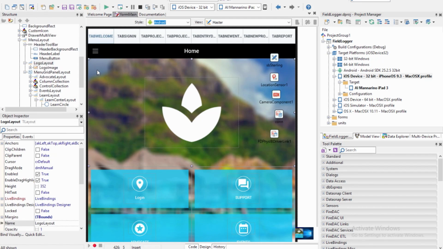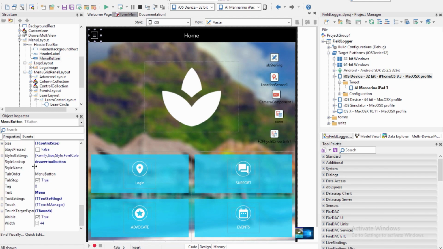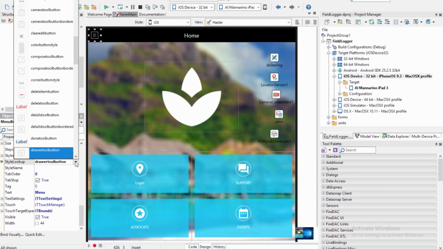And likewise, if I change the style from Android to iOS and I select the same button and we look at its style lookup properties, we now see iOS specific styles I can select for this button. So instead of having it as an iOS drawer tool button, I could select the iOS delete item button or the iOS compose tool button.